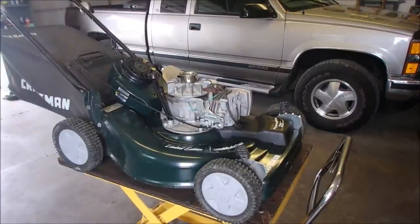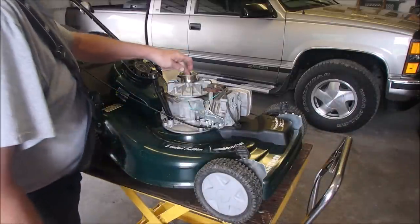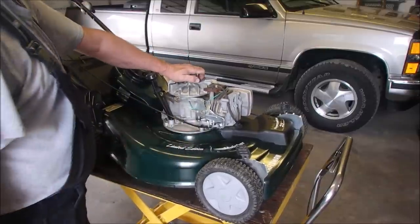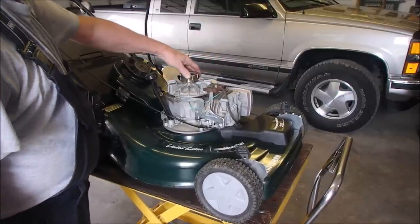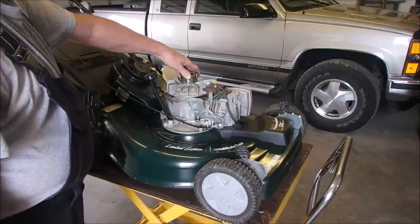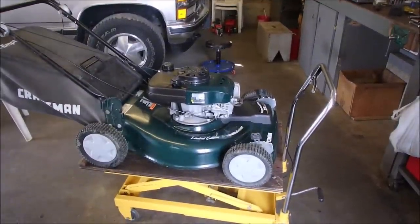News alert, you guys. So this one runs good. I set it to 3100 RPMs. But when you pull back the rope, even with the new flywheel key in there, it still wants to jerk the cord out of your hand. I checked. The coil is not upside down, I don't think, because there's even a groove for the wire to come off the top. Okay, new coil in here.